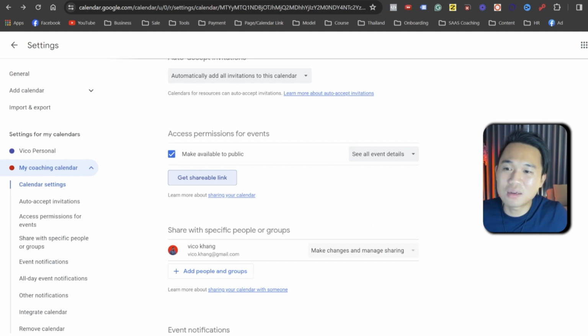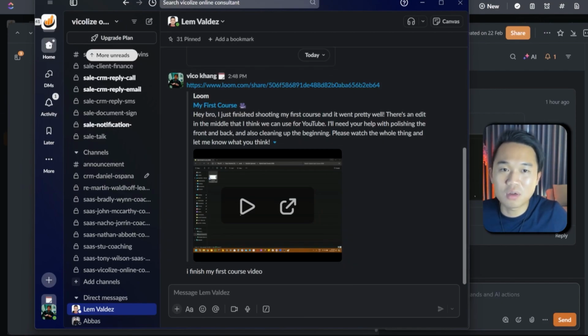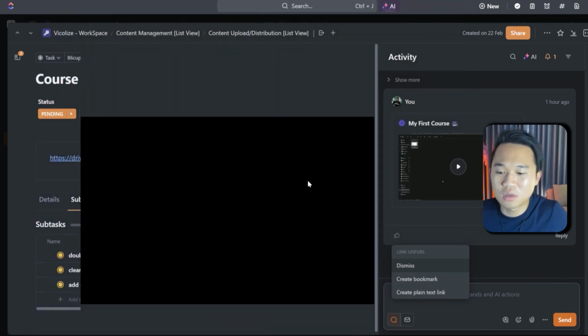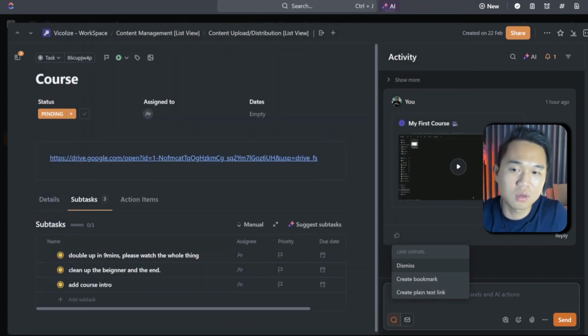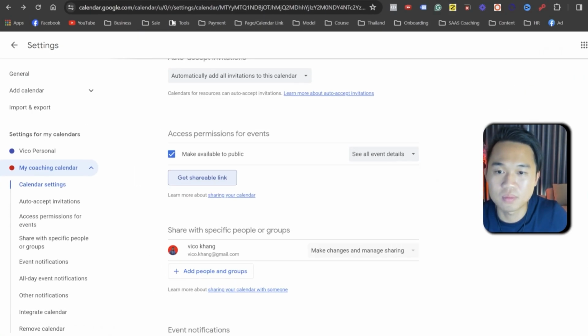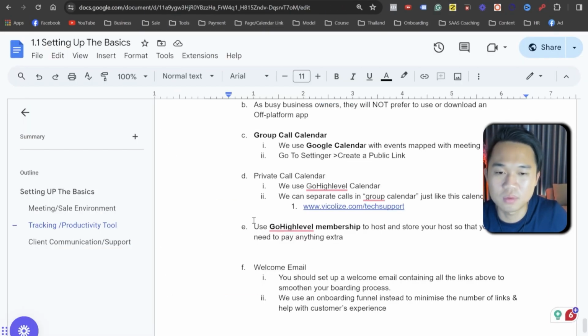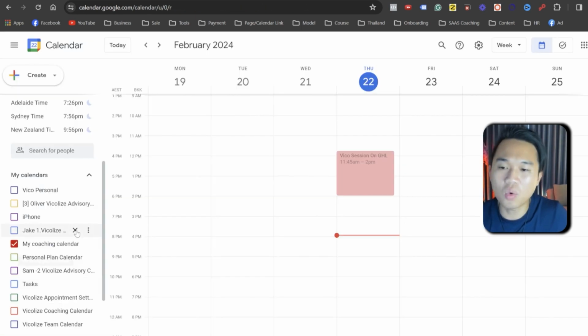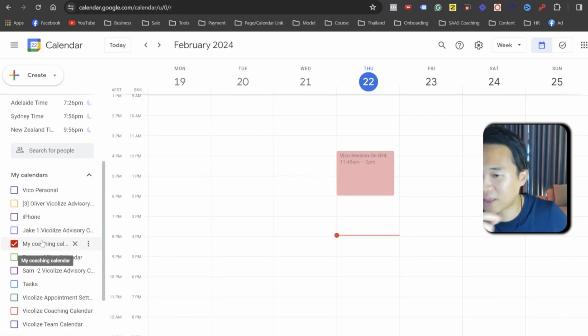So when they click import, they would be able to see this in their Google Calendar, and then they just have to click the tick, and then they can see that alongside everything else, right?